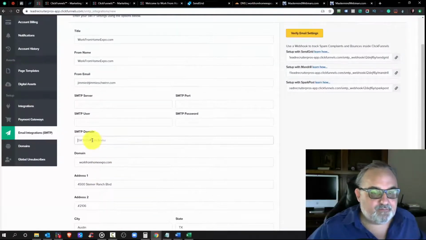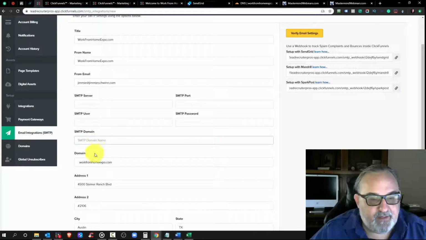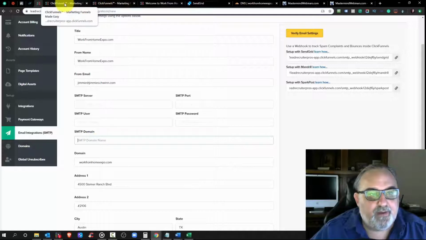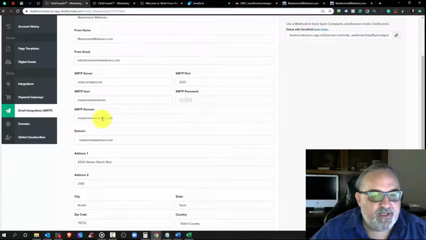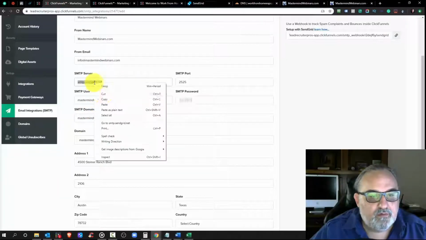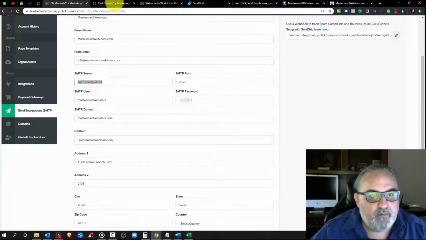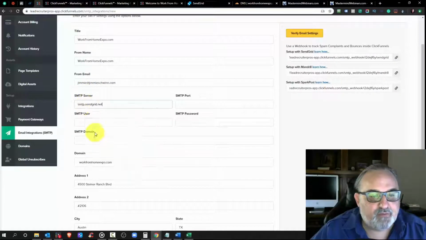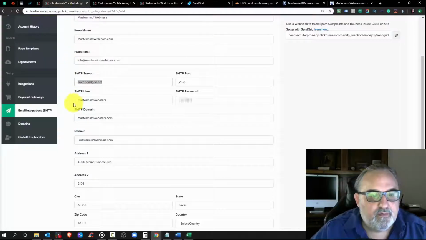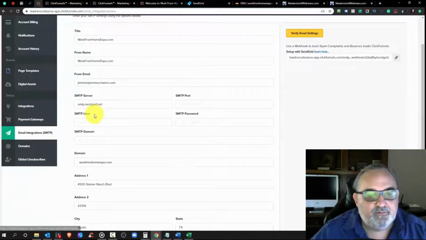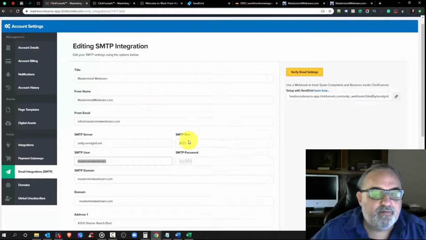So you have that there. Domain name for the SMTP is going to be the same thing. And now if you look and compare, you can see what I have here, right? So I would put that same thing in there. Now I'm not going to show you my password. I'm going to pause it when I go to do that. So you see here how it has all that information in it, right? So as I go here, I'm going to pause it. Let me go to port. See, I put the port number in.